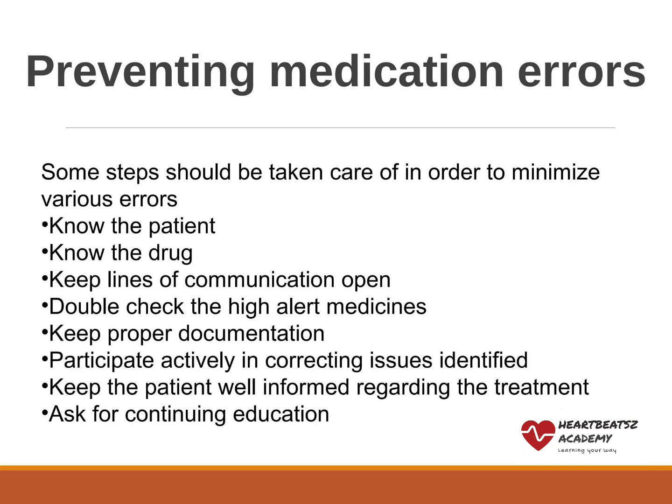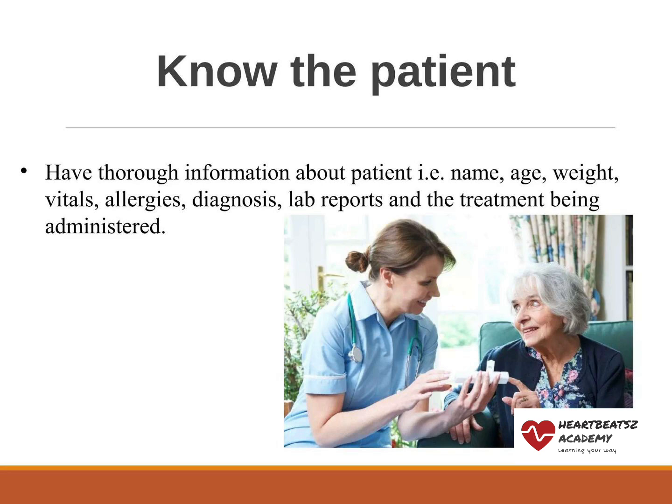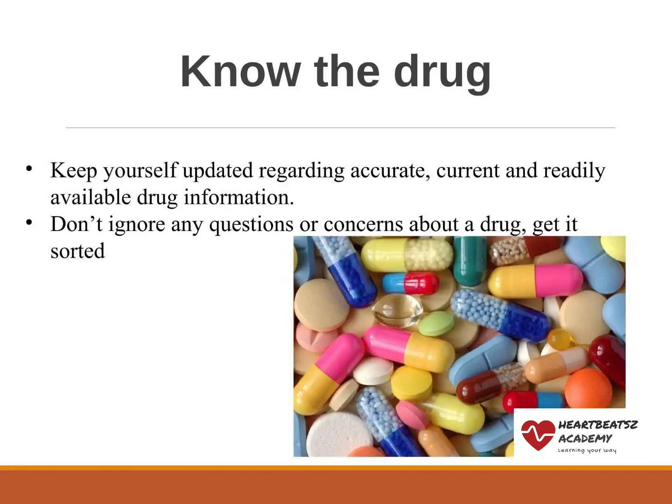Know the patient, know the drug, keep lines of communication open. Double-check the high-alert medicines. Keep proper documentation. Participate actively in correcting issues identified. Keep the patient well-informed regarding the treatment. Ask for continuing education. Know the patient, have thorough information about the patient, i.e. name, age, weight, vitals, allergies, diagnosis, lab reports, and the treatment being administered. Know the drug and keep yourself updated regarding accurate, current, and readily available drug information. Don't ignore any questions or concerns about a drug.